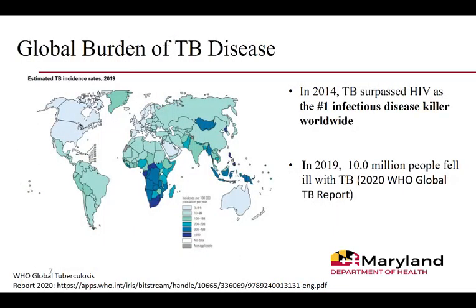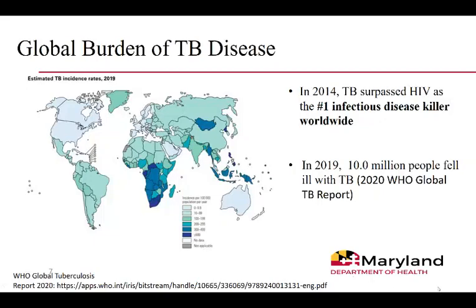Nonetheless, globally speaking, HIV remains a significant factor in the risk for tuberculosis. Consequently, the highest incidence of tuberculosis is seen in individuals in sub-Saharan Africa, where the prevalence of HIV infection is also quite high. Overall, it is worth remembering the global context that tuberculosis remains the leading infectious disease cause of death globally. Because of the sheer populations, the largest number of cases of tuberculosis is found in India and in China and other parts of Asia. Overall, over 10 million people annually develop active tuberculosis, and a quarter of the world's population has tuberculosis infection.